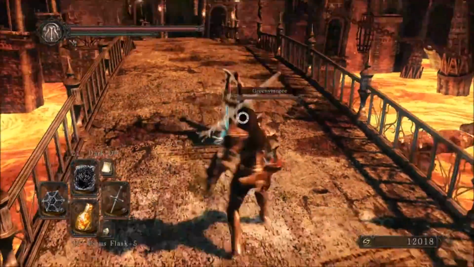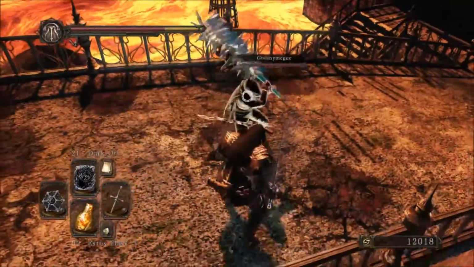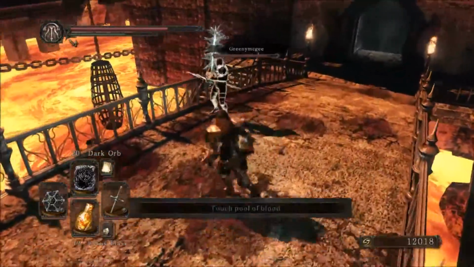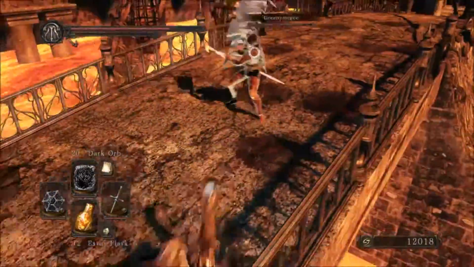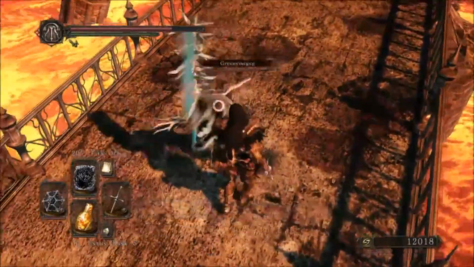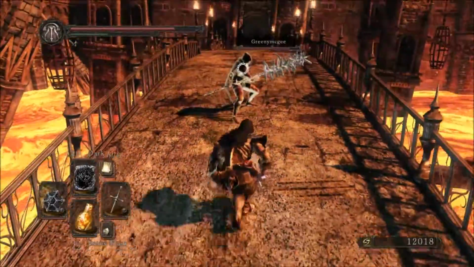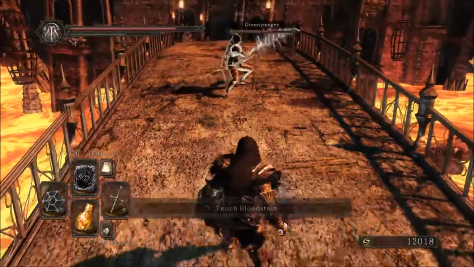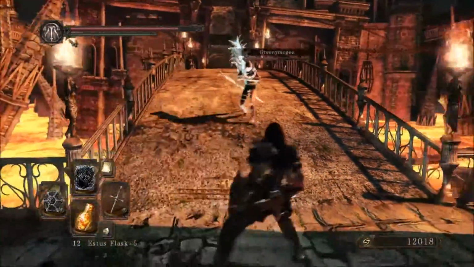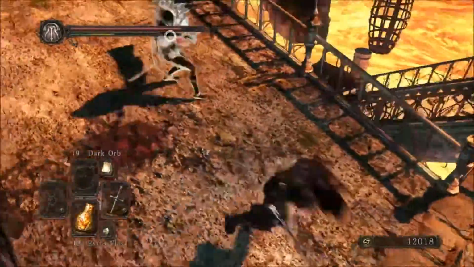Uh-oh, magic. Whew. Wow, it went right through him. I'm surprised he's two-handed. A lot of people will one-hand, because the one-handed is very good. It tracks really well. And let's be honest, the one-handed strong attack is freaking awesome.